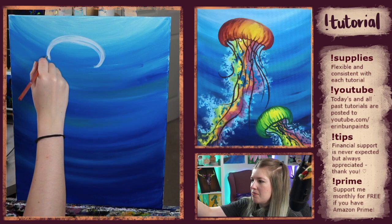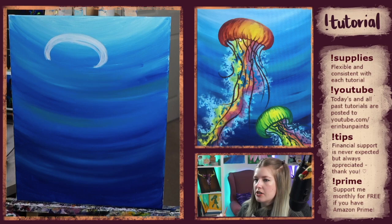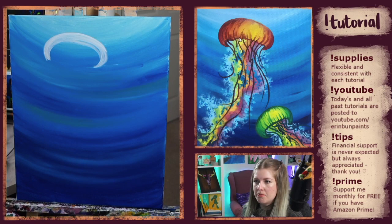And then, yeah, you can keep sketching as you like. So if you need to make it a little bigger, just keep expanding a little bit more. I think mine wants to be just a wee bit bigger. That's the beauty of this step, everybody, you can change things up very easily. If you need to cover up any white outlines, you can do so just by using the blue and streaking it away right now. But for now, I'm just making this bigger, so I don't need to erase anything. It's more so if you need to make things smaller or change the shape dramatically.